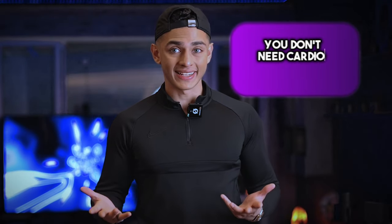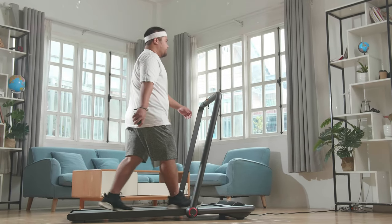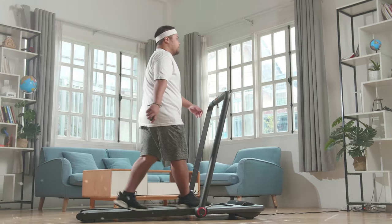You don't technically need cardio to lose belly fat, but you do need to make sure your energy expenditure is high enough. Focusing on non-exercise activity is super important — that's everything between resting and doing direct exercise, down to walking, going up stairs, or walking further to the mailbox. During a fat loss phase, this activity tends to drop because you have less energy from fewer calories.